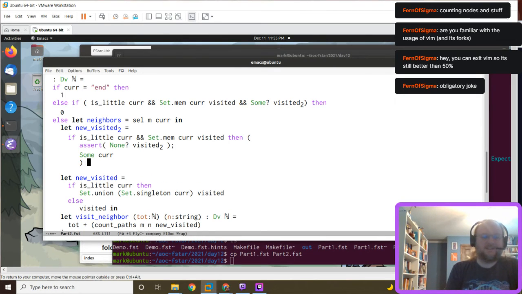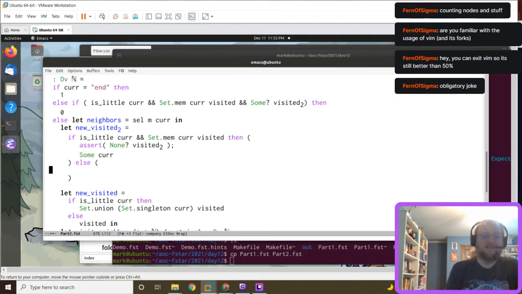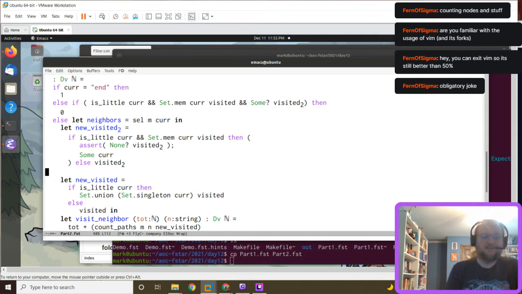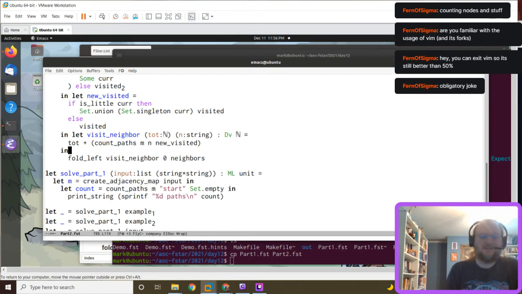I don't think we actually need to store which it is, because we don't actually care, but we'll leave it alone. We still update the set.